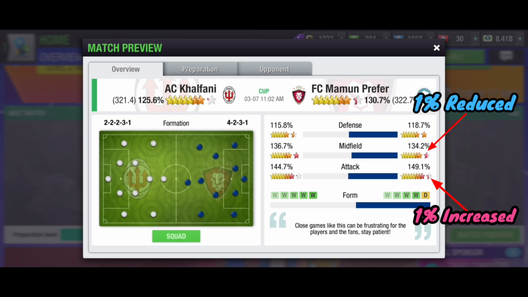At that time it was 133, and again I increased 2% more in the midfield. That reduced the gap of the midfield. Not only that, but I also increased attack a bit as well. So making overall almost 3% increase in my percentage.